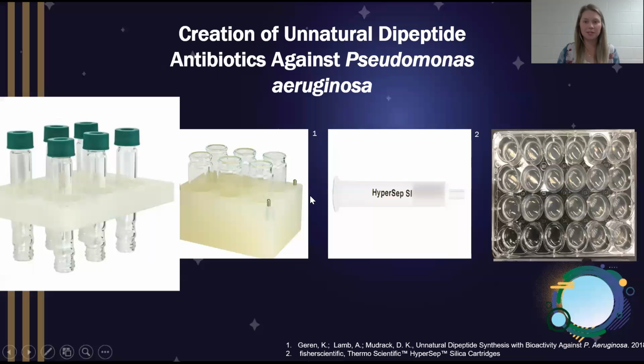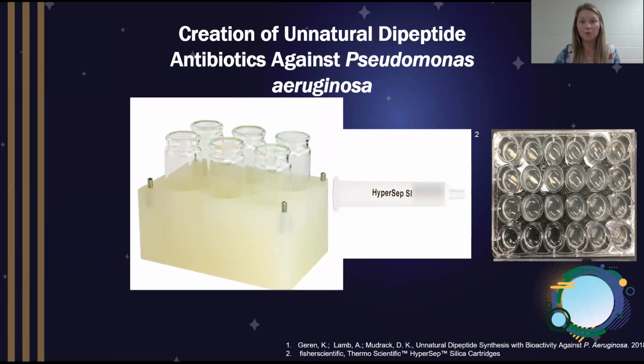So I want to explain to you all a little bit about how we synthesize our compounds. We first make an Fmoc glycine Wang resin that will bind to the silica plate on the billboard shown on the left side of your screen. From there, we are able to go through an acylating process, which will add various halogens to the silica plate. Next, we will go through a hydrolysis process, which will protect the acylating agent as we then proceed through the alkylation process. The alkylation process will allow us to bind various amino acids to create the dipeptide compound.